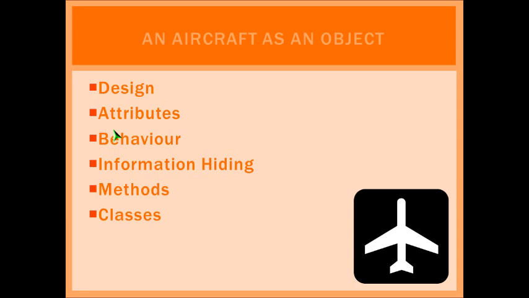You'll decide on its attributes. Its attribute is anything that you can physically see about it: the color of the airplane, the logo of the airplane, the type of aircraft. It might be a jet or a normal airplane or a helicopter, for example. Then you'll decide what its behavior should be. Behavior is anything that it can physically do, such as flying, braking, maybe it has a hooter, for example.